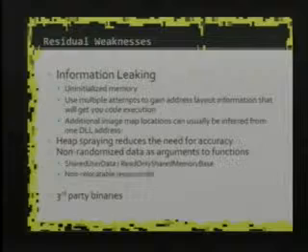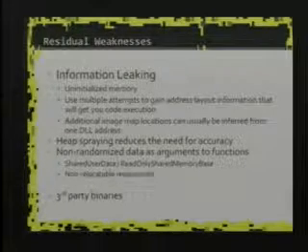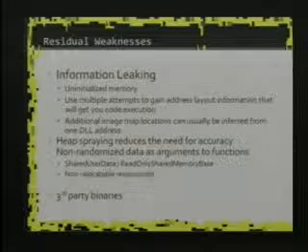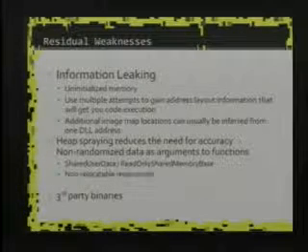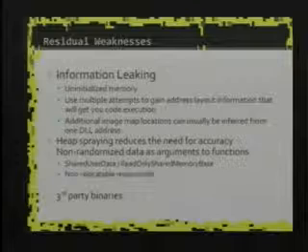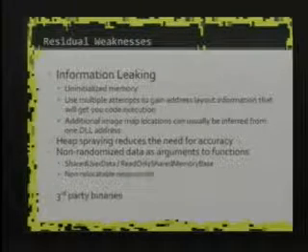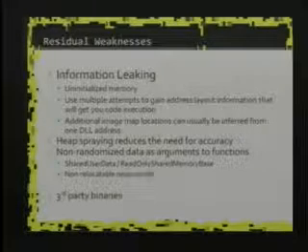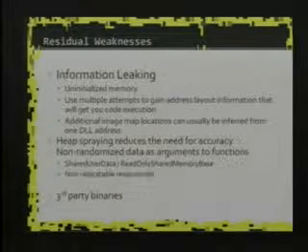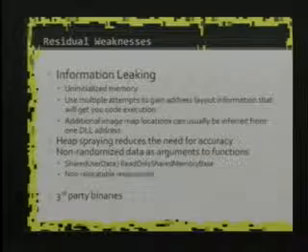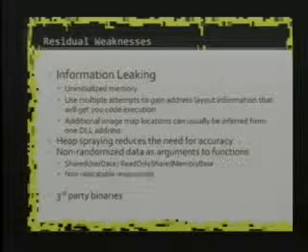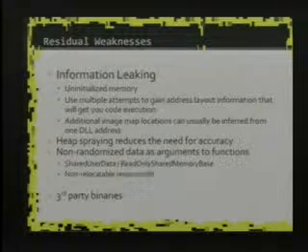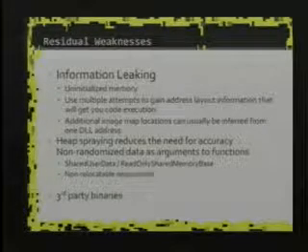And then there's just residual weaknesses. Things that you'll look for, if you don't know much about the remote address space, is if you can leak information. Perhaps if you have a format string, you can pop off some addresses and determine, okay, where's the stack mapped, or if I know there's a function pointer so far down the stack, then maybe I can just grab that function pointer and I'll know now where everything in that library is. And since DLLs are actually mapped relative to each other, I may even be able to determine much more about the address space just from a single function pointer.